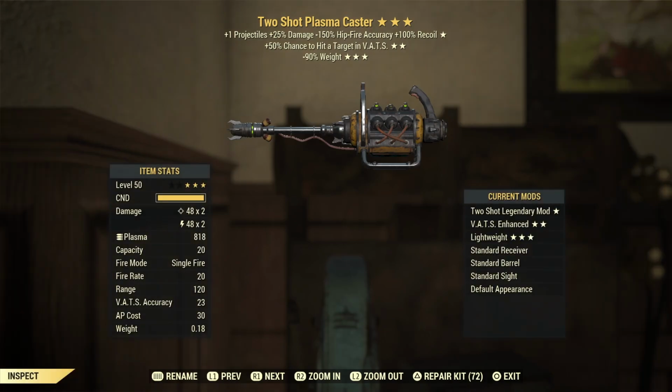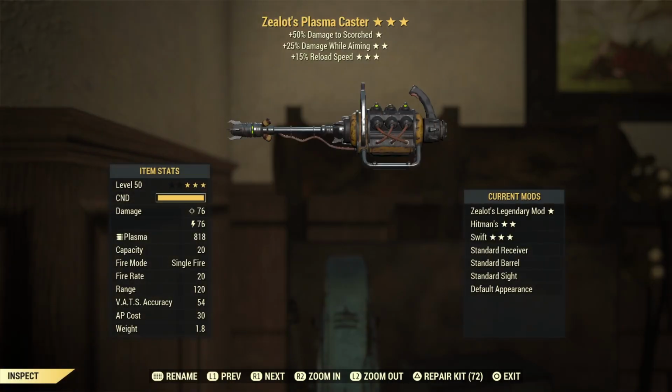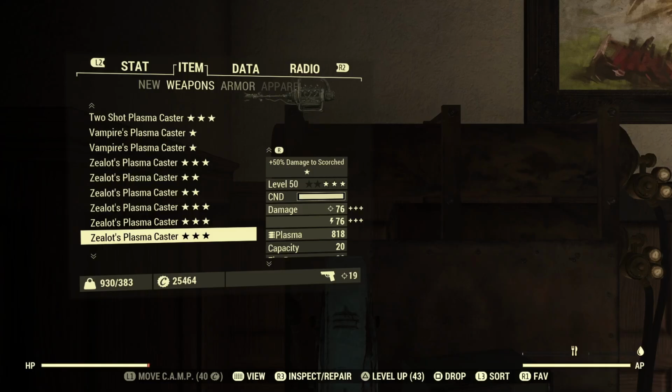And let's see, we got 2-shot VATS hit chance. I like VATS hit chance with 2-shot because you have a lot of accuracy issues outside of VATS, but inside of VATS, both of them hit. And the reduced weight is nice. You don't really need reload speed. If this had AP cost reduction or VATS critical refill, it would have been really good. And we didn't get any vampires. Zealots, that's not that big of a deal. Moving on, another meh set, zealots. If it has zealots in the name, it's probably pretty meh. And that is it.